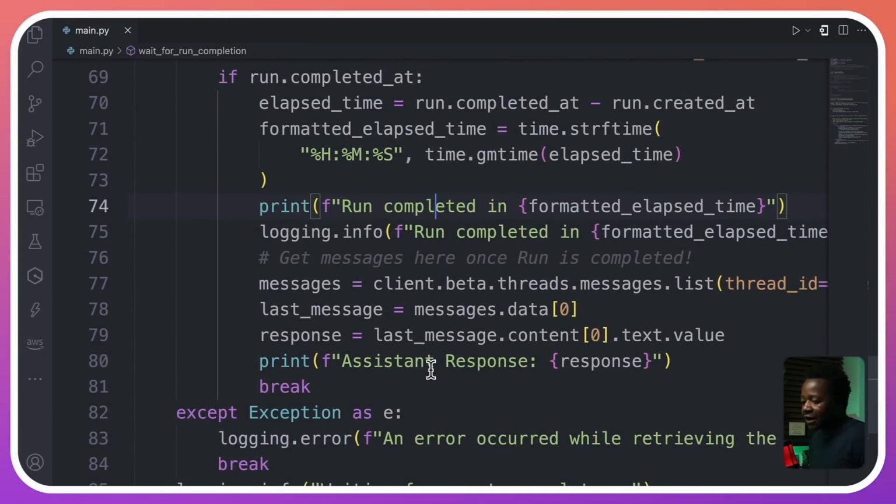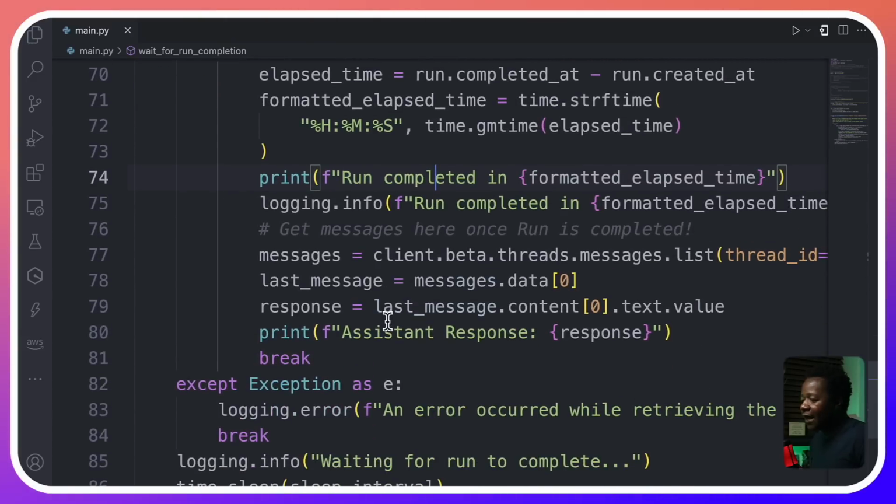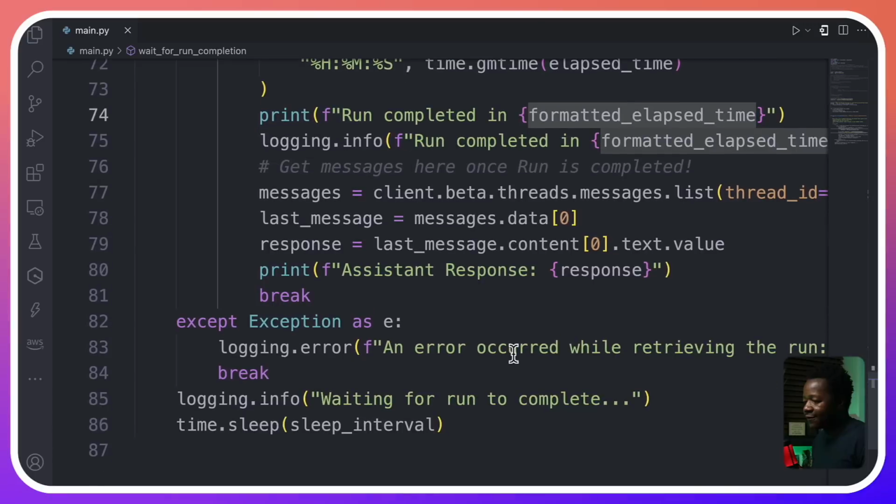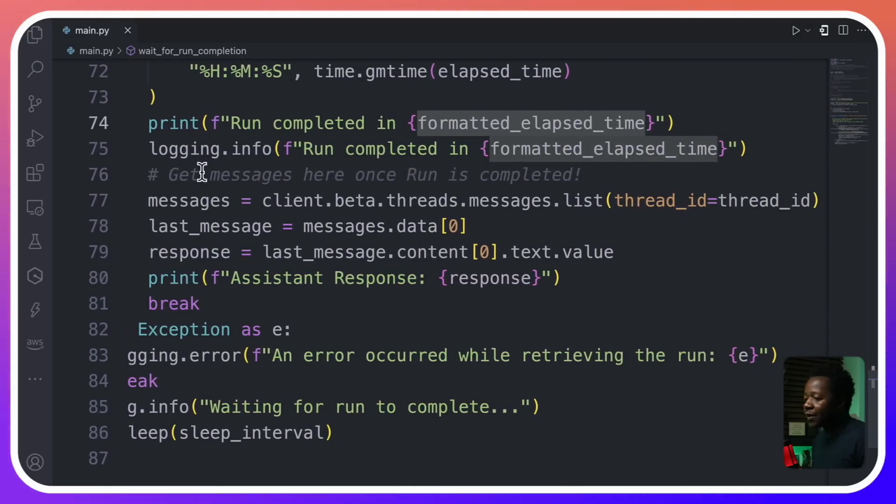It's not necessary, but it's fun to know. And then we're going to print run completed at the formatted elapsed time. And we're going to log that, okay? But most importantly, this is where we're actually going to get the messages, that is, once the run is completed, because that's where also the message that we need, the assistant is going to be spitting out, sent to us. That's where it's going to be, because all of that is going to be put back into the thread.